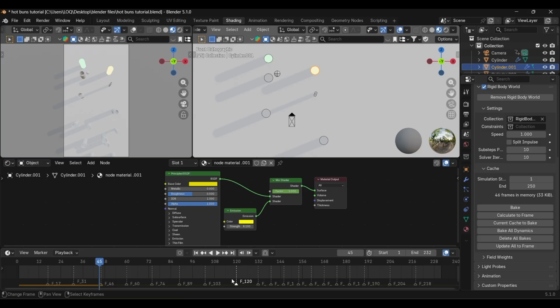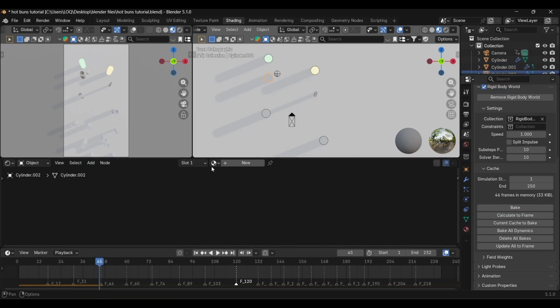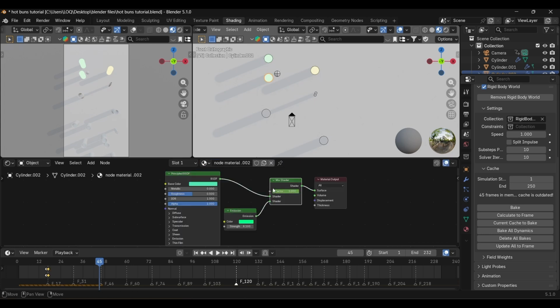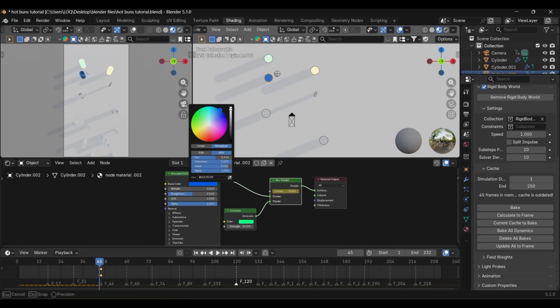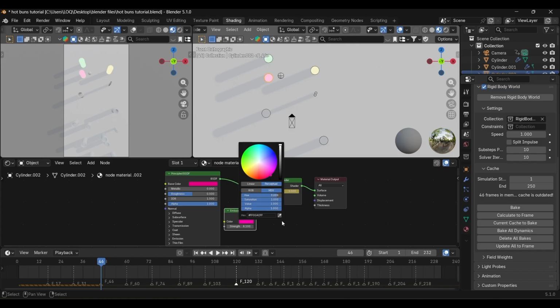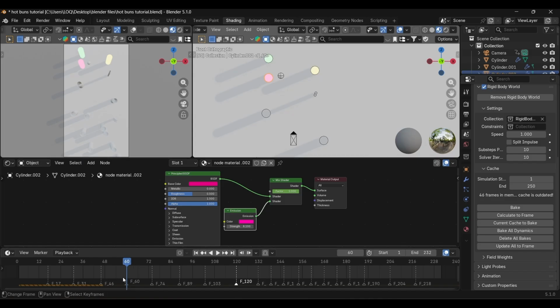You can see these markers, just go to that marker, select the previous frame, calculate the frame and select your node, add the same material like this node material, duplicate it, delete the previous keyframes, keep this value 0 at 45, then go to next frame, keep this value 1 and add a keyframe to it, change the color if you want, and that's it.